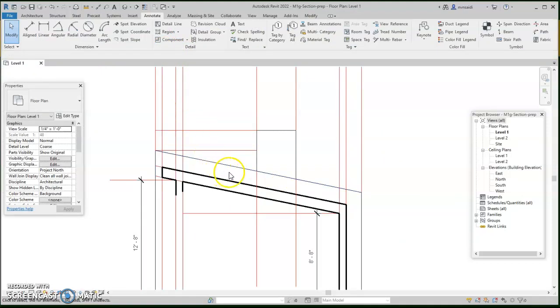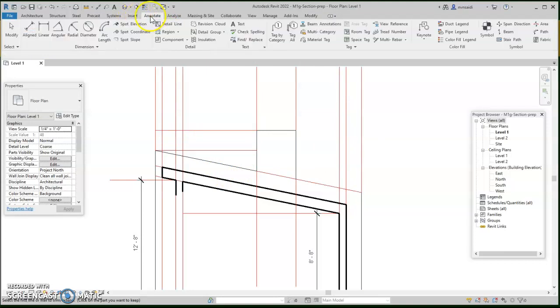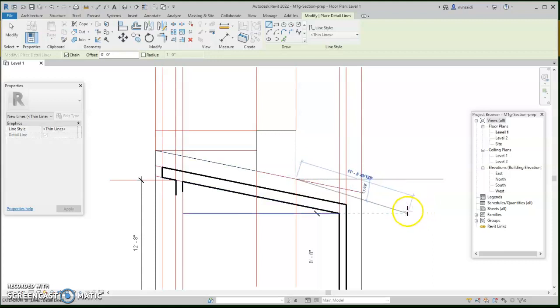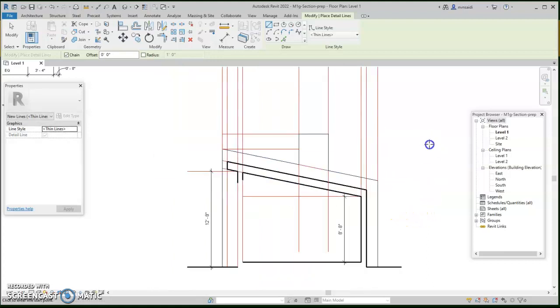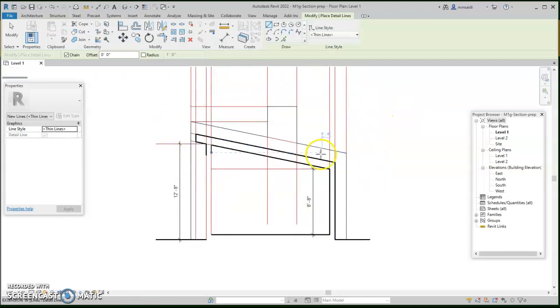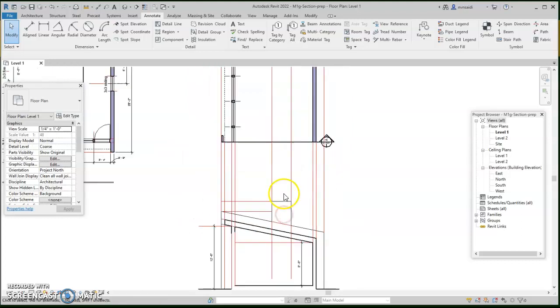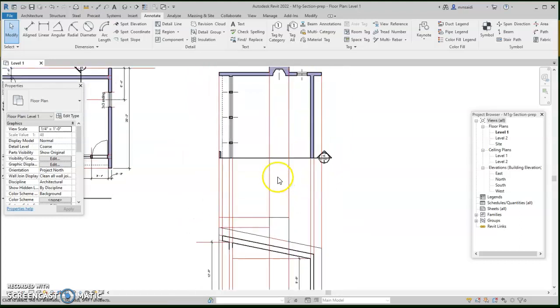Two ways I can do it. I can just pick this line and trim it this way, and then go ahead and annotate going from here to there, or I could have just trimmed it. However you're comfortable. Once you know what you're doing, you can move from that point on. So essentially, that's what I've got. I've got my low point, high point. I've got my lines. Now I'm going to focus on the interior regarding the fireplace.